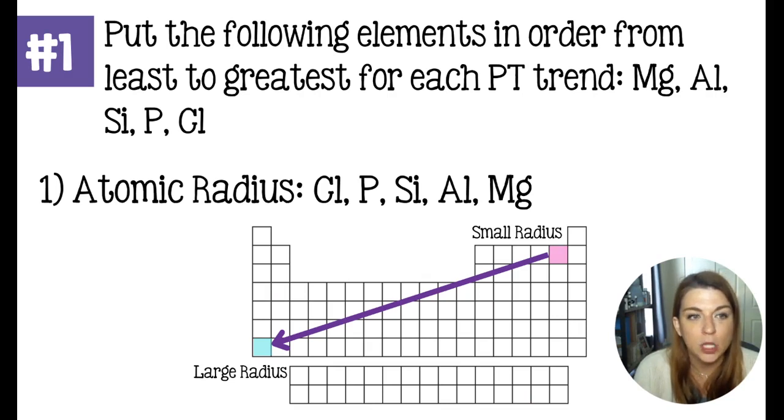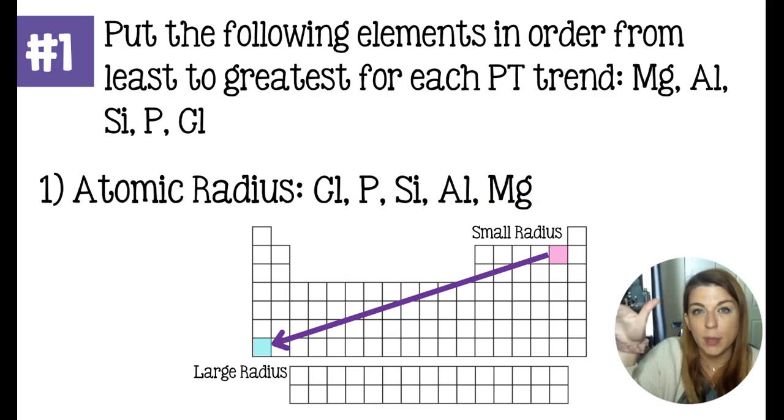If we're looking at magnesium, aluminum, silicon, phosphorus, and chlorine, we are looking at five elements that are in period three. So in this case, we are talking about elements that are in the same horizontal row. And if we're looking at atomic radius, because fluorine, the one that's most to the right, is the smallest radius, then in accordance, our list of elements, whichever is most to the right should be the smallest radius, and then working backwards towards the left. So this trend here shows increasing radius with the smallest working out to the biggest. Again, we're working with elements in the same period.